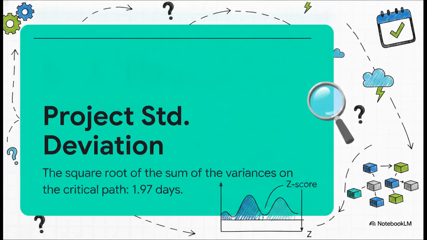To conclude our mathematical journey, we need to find the total project uncertainty. We do this by taking the sum of the unrounded variances strictly on our critical path. So the variances of A, B, D, G, and I, which equals roughly 3.888. Taking the square root of that gives us our project standard deviation of roughly 1.97 days. This number right here is our key. We can now use it with a z-score to predict exactly how likely we are to meet literally any stakeholder deadline requested for this massive 9-task project.